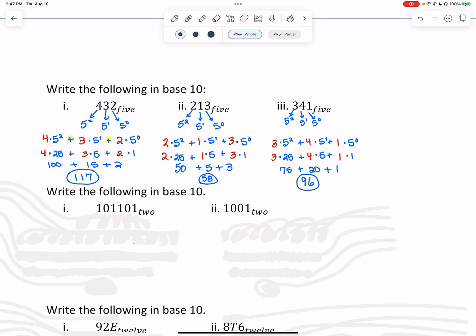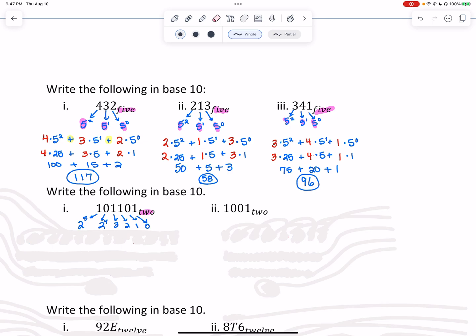Okay. Now notice there were no zeros in there. So we're going to do some that have zeros, but this time we're not going to base 10. We're going to base 2. So now all of these guys right there, instead of being 5s, and they're 5s because it was base 5, right? Now it's 2, so guess what it's going to be? Yep, it's going to be 2, base 2. And base 2 has really long numbers.